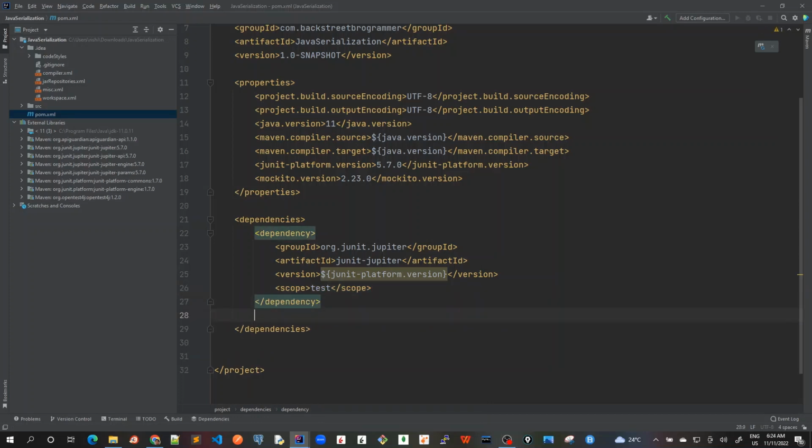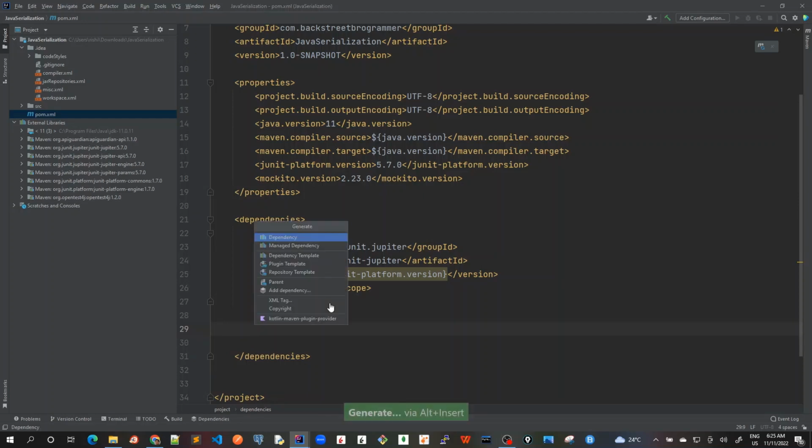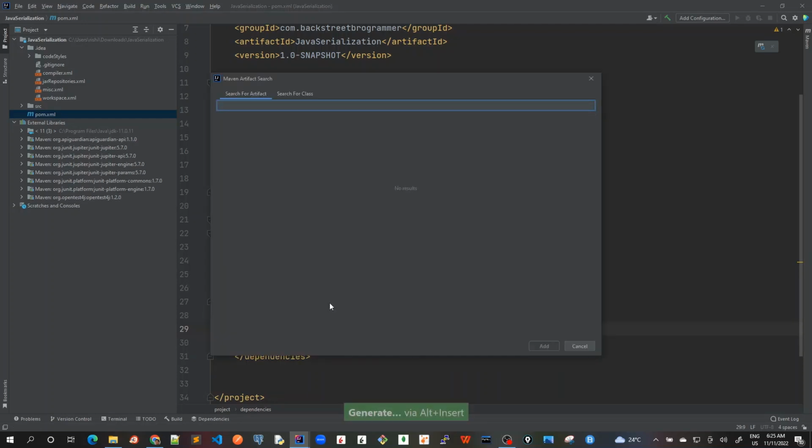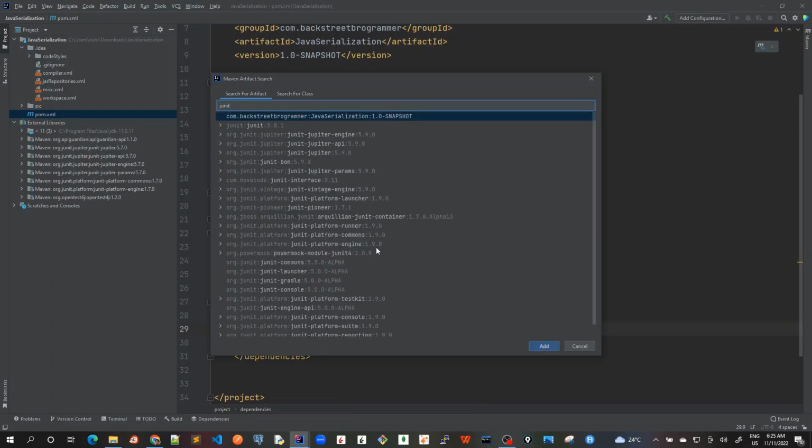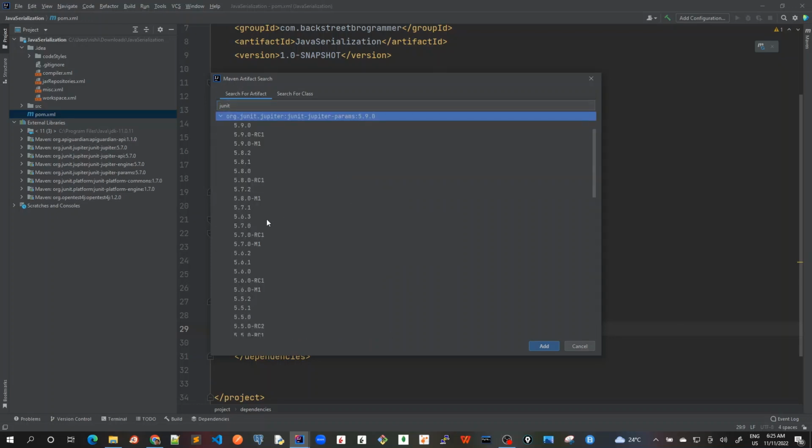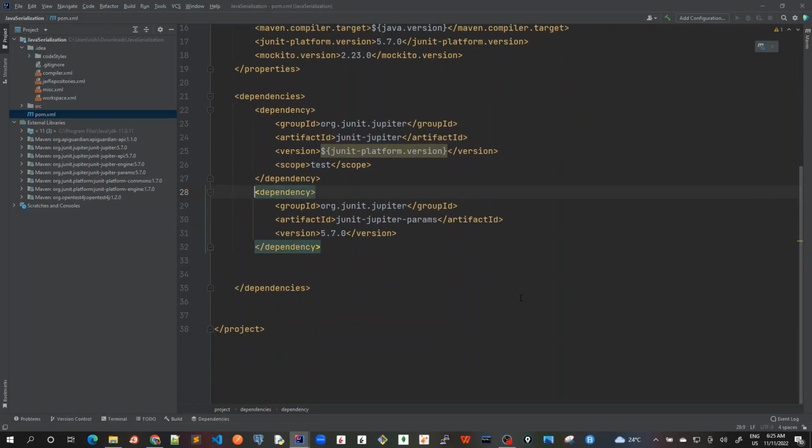Now let's add other dependencies that are required. Again, I will press Alt Insert, Dependency, and then I will search JUnit, and it will appear. Now I need to get params, this one. And again, I can use this format, so I'll just copy this here.